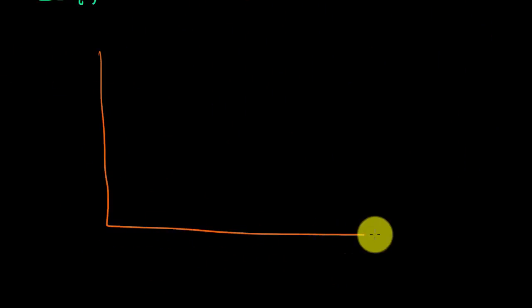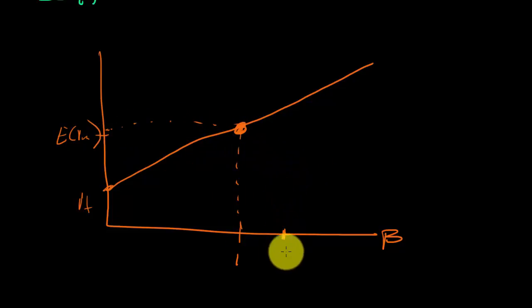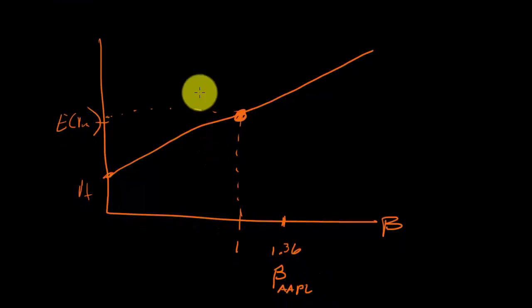What that tells me, if I come up here to my chart, let's draw another one, a bigger one, so we can play with it. If I'm measuring by beta, and this is the number 1, so my portfolio is up here somewhere. Here's my risk-free rate. There exists some line. This is the expected return of the market. There exists some portfolio equal to 1 for the expected return of the market. 1.36 is going to be over here somewhere. This is Apple. And we denote it by saying beta AAPL. The beta of Apple is 1.36.